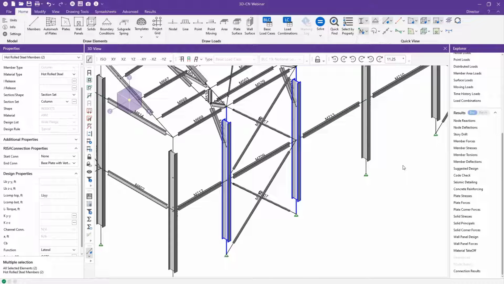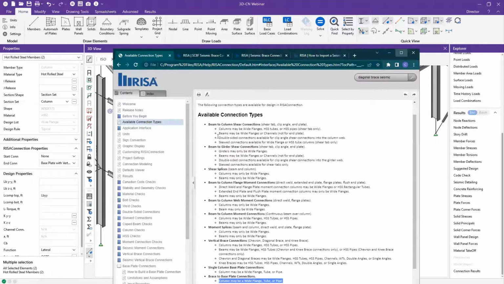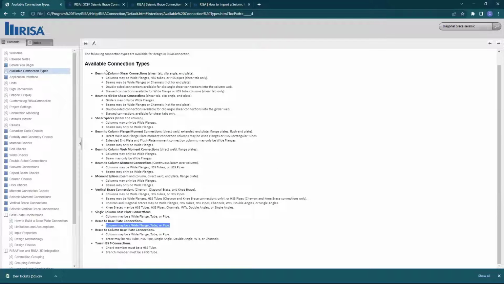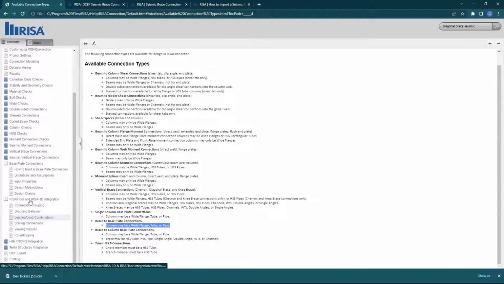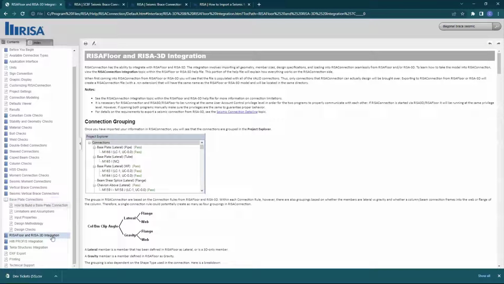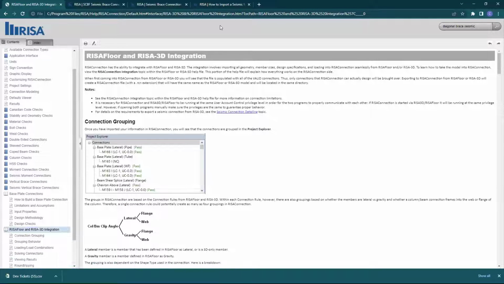Another helpful thing when troubleshooting, like I said, is back in this help file, you can look at all these available connection types. Another thing is down here, we can start to look at this RISA-4, RISA-3 integration. Today I went through your integration of RISA-3D and RISAConnection, but RISAConnection also integrates with RISA-4.